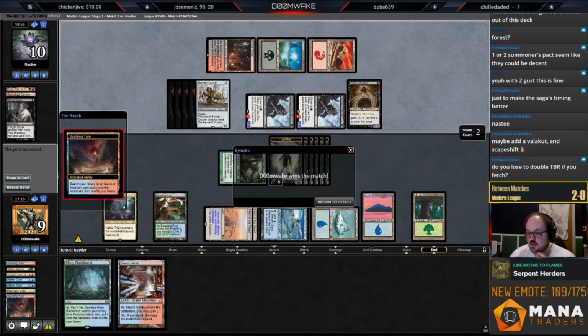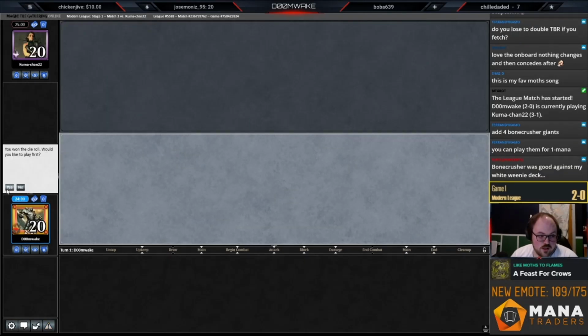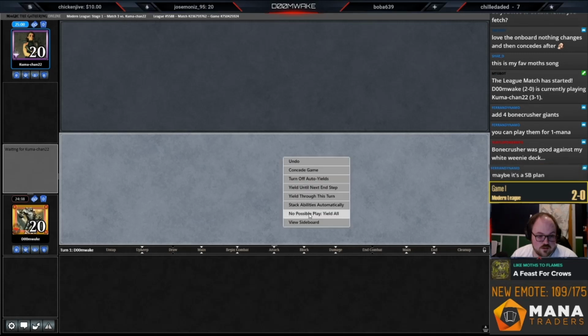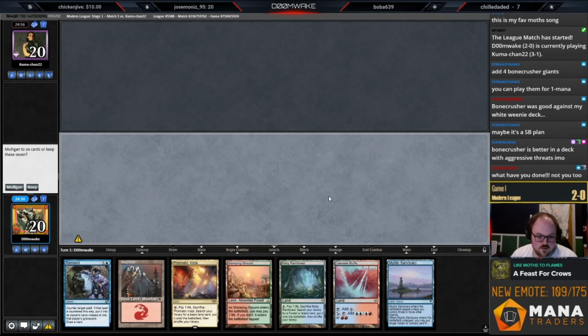Back here for round number 3 of our league with Temur Giants. We're going to go ahead and play first. This is our third companion opponent, third Lurrus opponent. Remand 6 lands against the Lurrus deck.